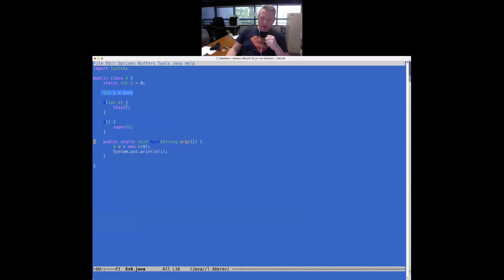So there are 3 places code can run. It can run in a method. It can run in a constructor. So here's a method. Here's some constructors. Or it could run in a static initializer. Actually, remind me to talk about auto-generated static initializers next time. Somebody asked me. We don't have time to do it today. But it could also run here.